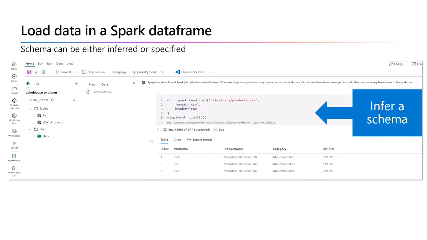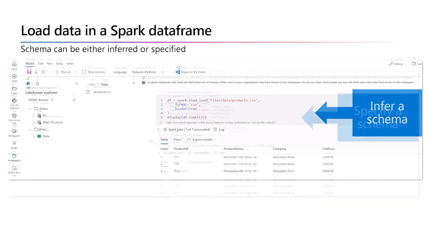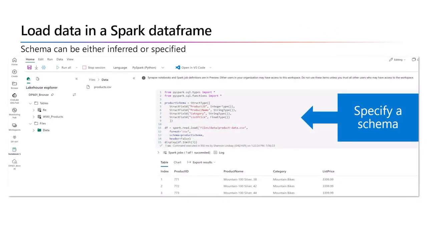When you infer the schema, Spark will examine the data that it reads and describe the schema. Usually Spark will do a pretty good job of inferring the schema, but if our data doesn't have some of the information, such as maybe column headers, it might need a little help. The other option is to explicitly describe the schema that is being loaded. This can give you complete control over the schema of the data frame. This would help in situations where Spark has trouble inferring the schema, such as a file that lacks header information for the columns.